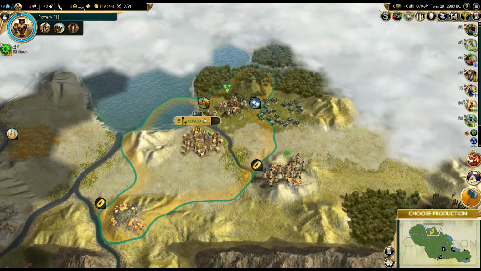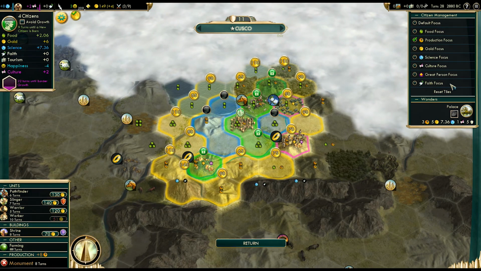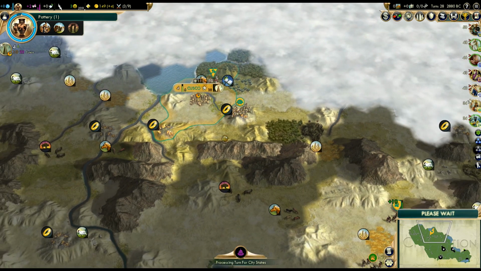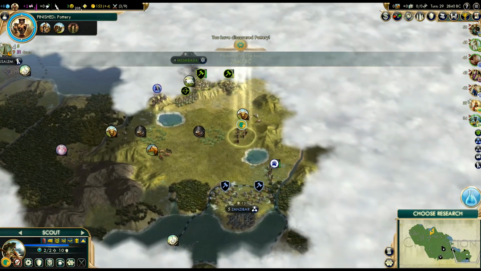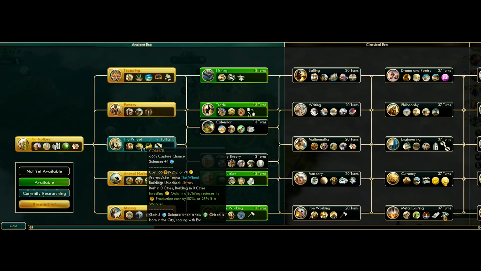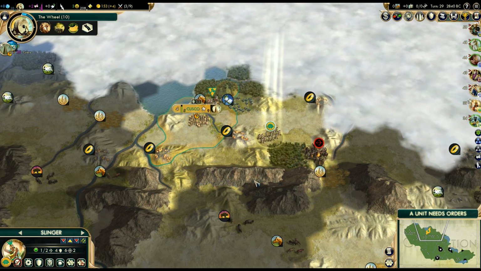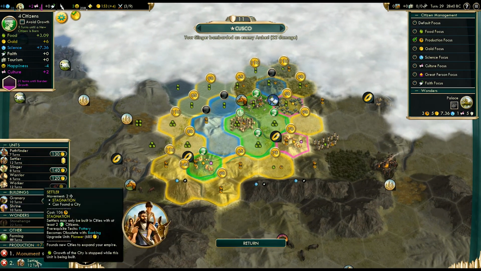There's the slinger. So we'll do one turn of the monument and then switch to the settler. Seeing how we'll need that monument as soon as possible. There's pottery. And the wheel to unlock the council, as well as roads. Yup. So, switch to the settler.